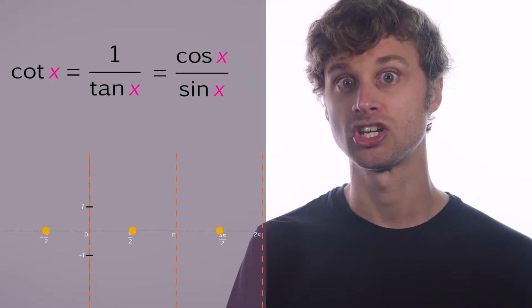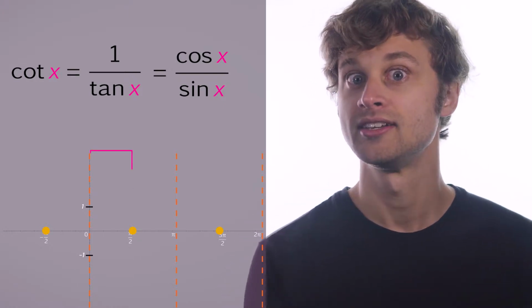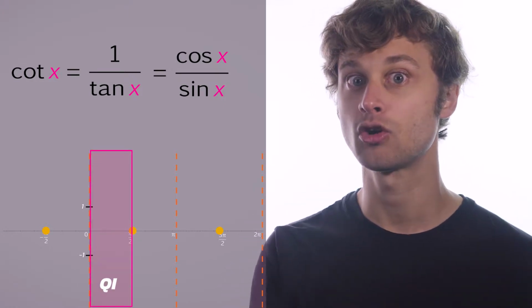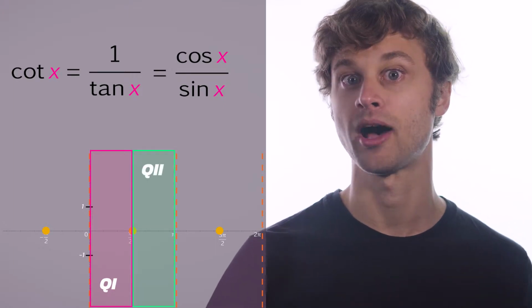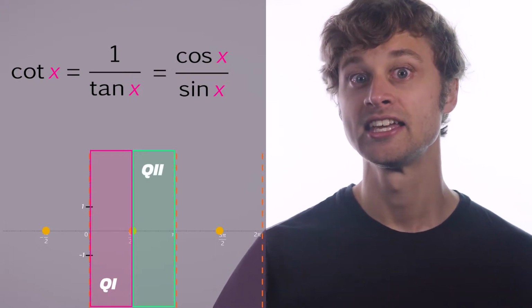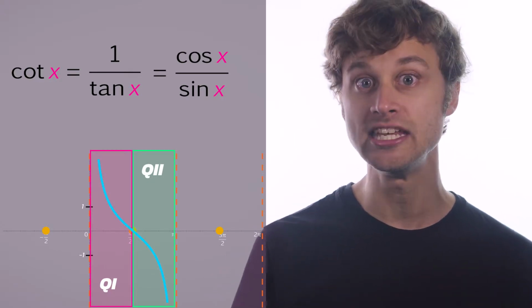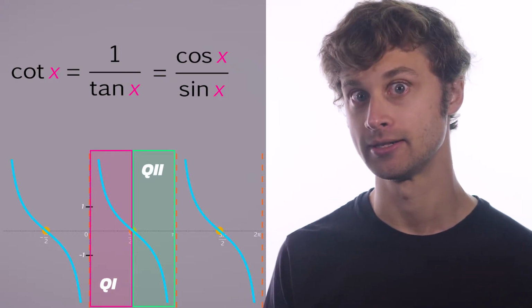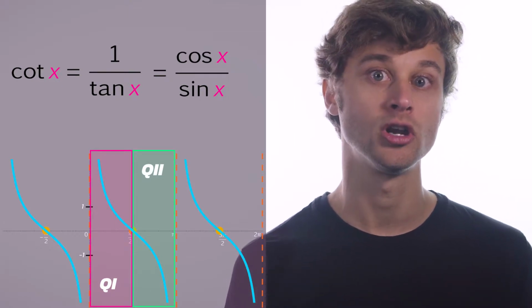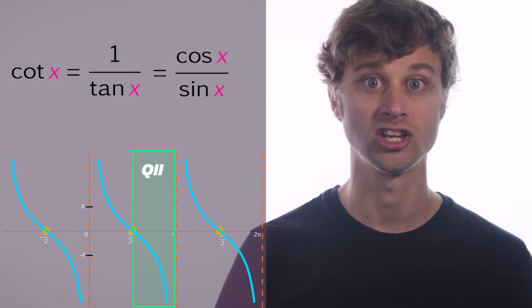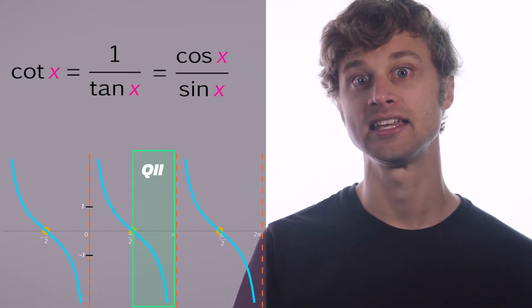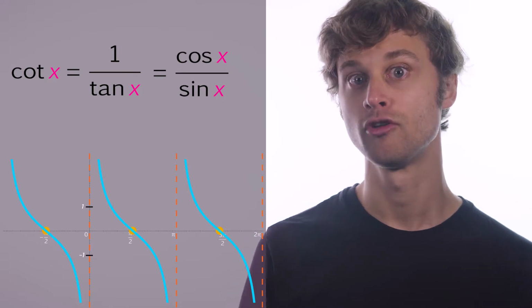Now, because this function passes from the first quadrant, where x is equal to 0, into the second quadrant, where x is equal to pi over 2 to x is equal to pi, continuously, this function must be descending, or decreasing along every period. This is because in the first quadrant, we get positive values for the cotangent as well as for the tangent. And in the second quadrant, we have negative values for the cotangent and for the tangent. Cosecant, secant, and cotangent all work similarly to sine, cosine, and tangent in their own way.